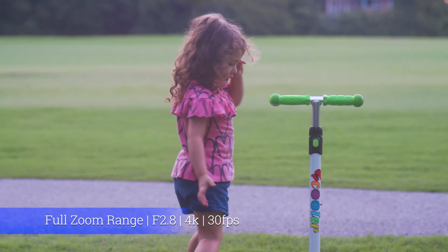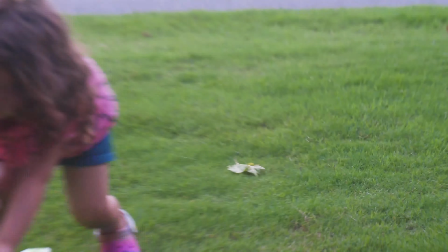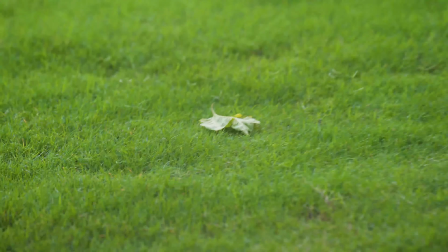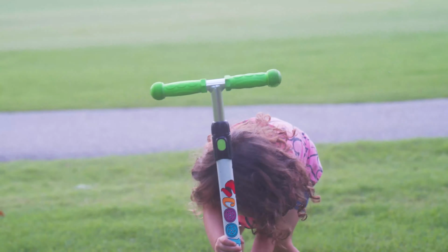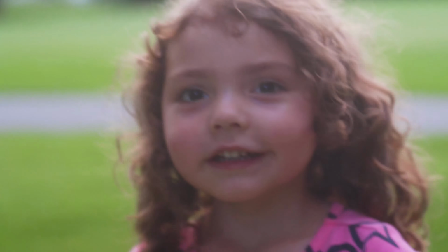Now in this first clip here, I just kind of wanted to show the full zoom range. I shot it at f2.8. This is at 4K at 30 frames per second. Just wanted to show something kind of medium, real close, real far. I had the Sony A7 III set to fast and responsive on the autofocus. And it looks like it's pretty sharp. It does a pretty damn good job of jumping in and out of focus on the different subjects. Center leaf went off a little bit on some of these. It locked on a little bit of it. I didn't have it on center lock, or the expandable spot. It was on zone, so I had a pretty big square to choose from. So I grabbed onto the grass a little bit, grabbed onto the leaf, but it catches on to my daughter really well, it catches on to the trees in the background, and overall I think it did a pretty good job on the full zoom range.